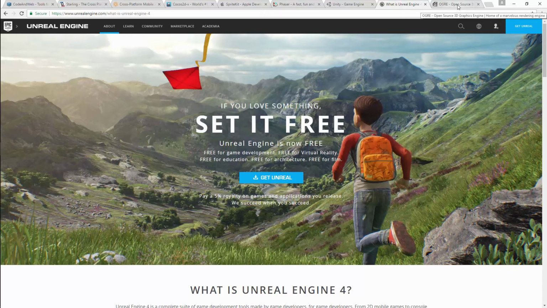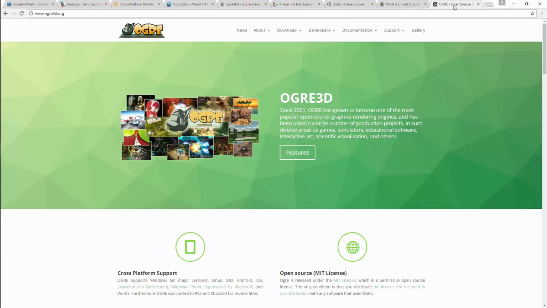The other engine which I'm going to mention, which is also mainly a 3D engine, is Ogre. I'm not going to be programming in Ogre, and Ogre, as I said, is mainly a 3D gaming engine, but you can also do 2D games in Ogre, although for open source engines I would generally go with Cocos ahead of Ogre for 2D because it's more specialized as a 2D platform.